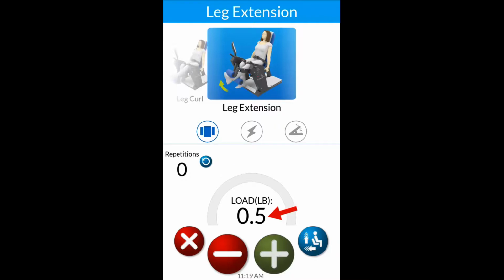Here, you see the amount of resistance or load in pounds for your activity. This can be increased or decreased by selecting the plus or minus signs. You can exit the activity at any time by selecting the red X button. This icon allows you to adjust the position of various features like the seat and lever arms, depending on the machine and the type of activity.